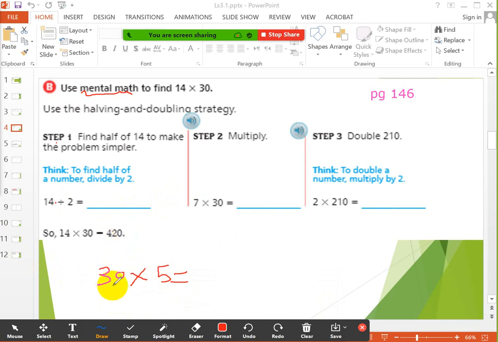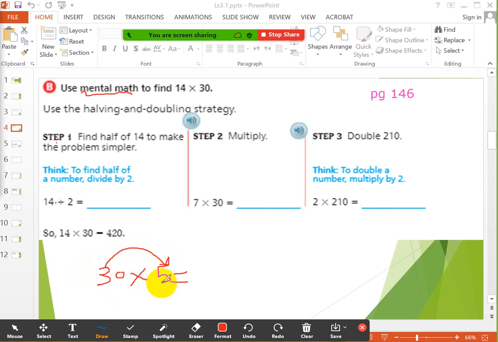So, if I want to multiply 30 with 5, the answer will be what? What is the answer? I told you. Thank you, Duha. Excellent. Thank you, Zain. Excellent. The answer will be what? As the girls said, thank you, Lana. I have to multiply 3 with 5. So it will be what?